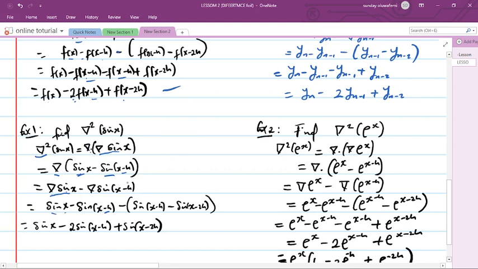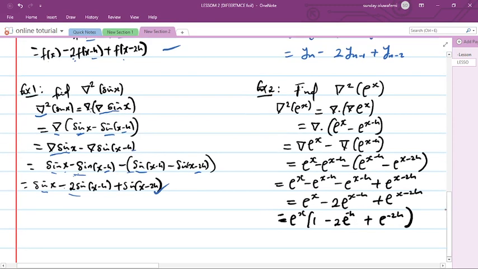Now also for the second one, this is already an increment, one more increment here, minus 2h, and then you have this. So you use this to open the bracket. Then we have your sin x minus, that is, I jumped a step here, that by the time you use this minus times this, you're going to have minus sin x minus h, and then with this you are going to have minus 2 sin x minus h. Then minus times minus, you have your plus, then you have your sin x minus 2h, and that gives you your final answer.